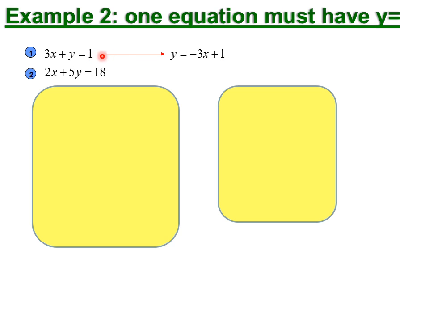Now, why did I choose this equation? It's very important to distinguish why I chose this and not this. Okay, this one has a lonely y. It's all by itself already. So notice how easy it was to change it. I do not want to take something like this one and change it to a y equals, because I will end up with fractions. So do not do that.